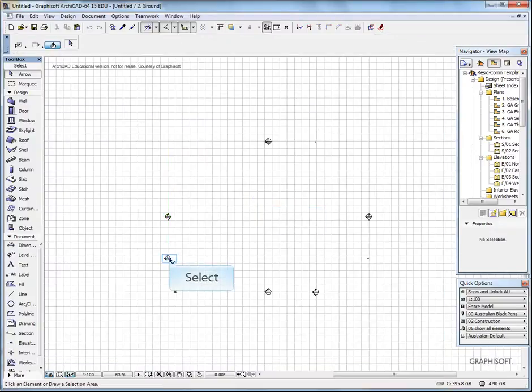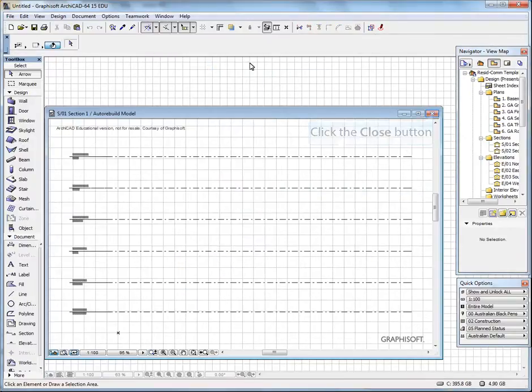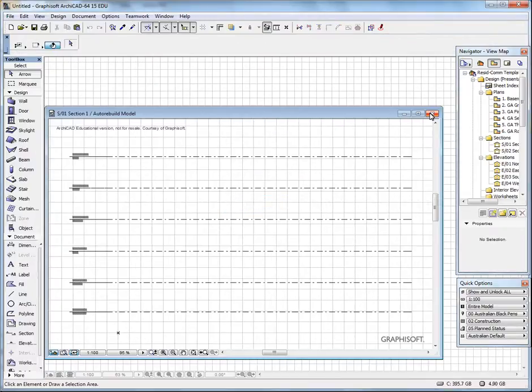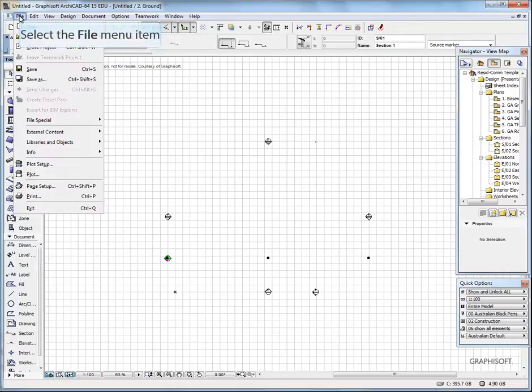Another way to open a section, and this is only for a section, is right mouse click, open section. That is the traditional way, or the normal way. Or F6 also opens the previous section that you had selected, so that would let you open that. Excellent.